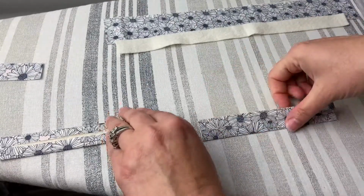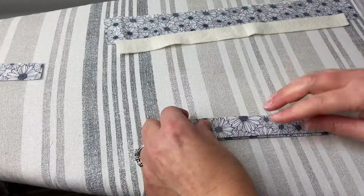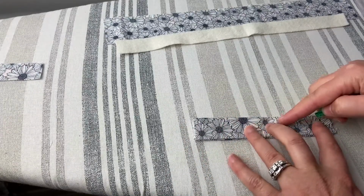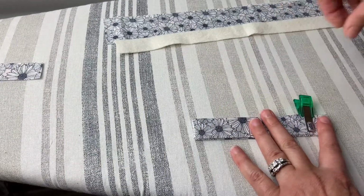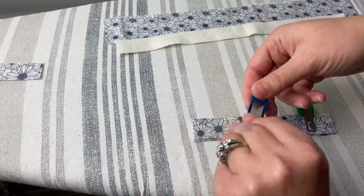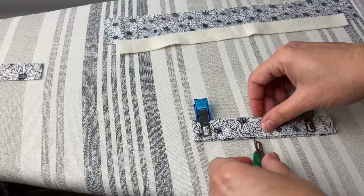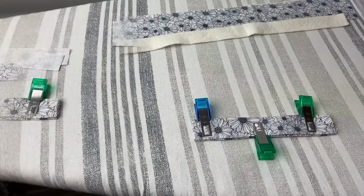Okay, so have them pressed, and then all we're going to do now is just put them together like so. So they're just going to be on top of each other, and then we're going to do a stitch along the sides once we go over to the sewing machine. But like I said, I like to get all of these ready and just sit at the sewing machine and finish them up. So add the clips, and then they're ready to sew.